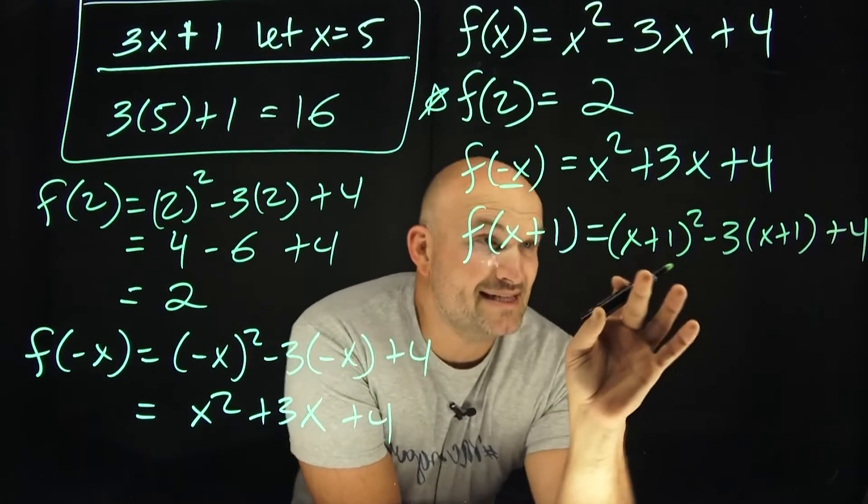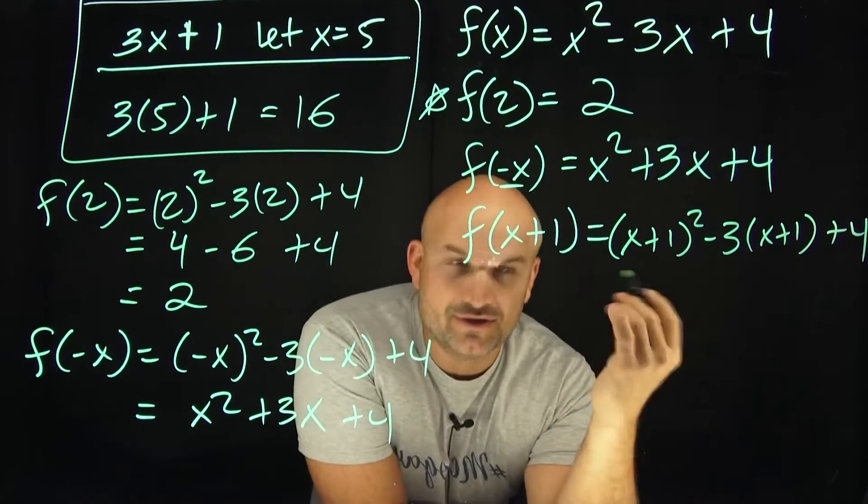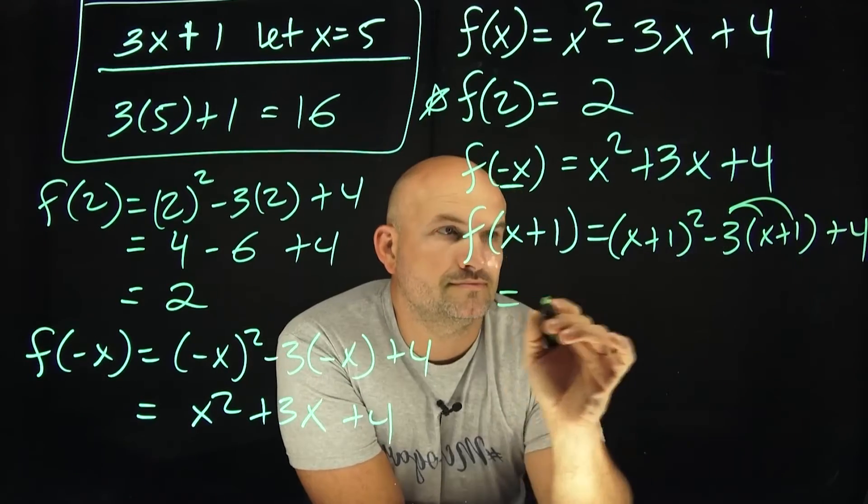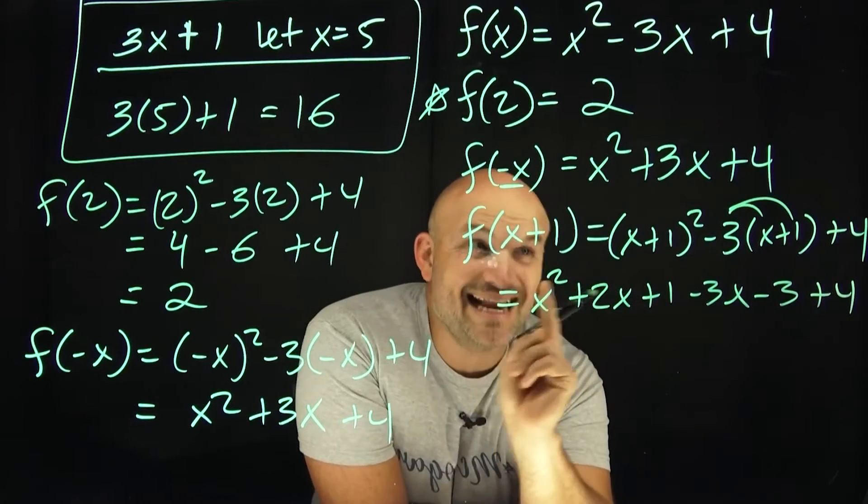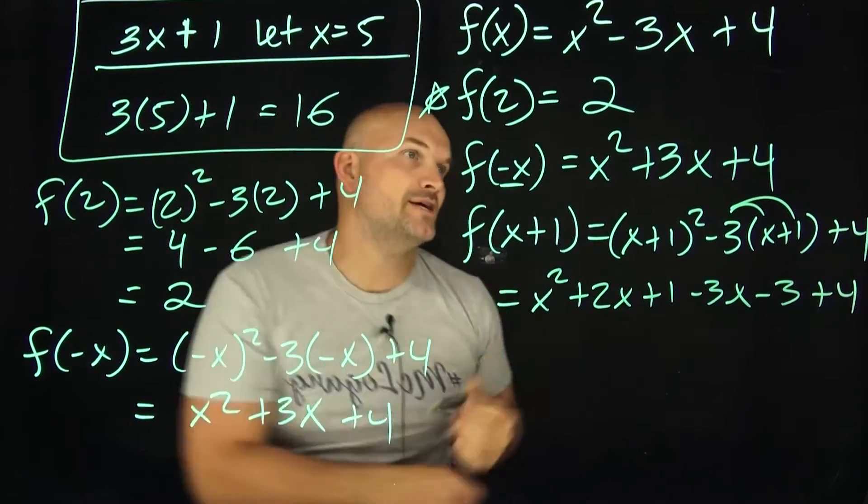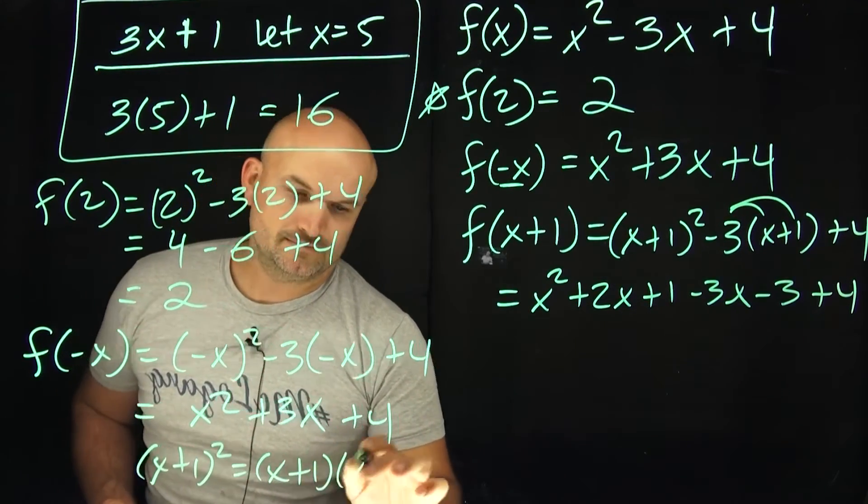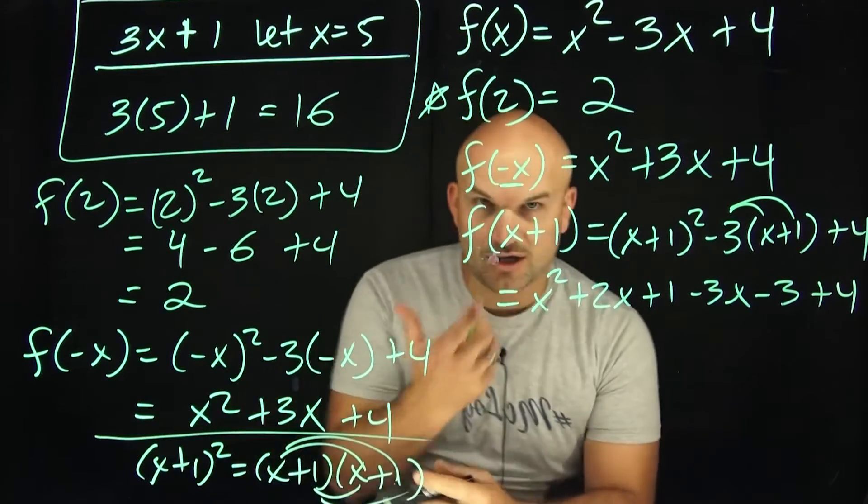So now what we need to do is expand this out. And remember, you can use FOIL or just rewrite it multiplying if you can. I'm going to go and do my math a little bit in my head just so you guys can see, and I'm going to apply the distributive property. So all I did was the x plus 1 squared. Again, it's not x squared plus 1 squared. Don't do that. Actually, I multiplied it out. Let me actually just write this out: x plus 1 quantity squared. So that's what I did over there. Just wanted to make sure we're all on the same page.